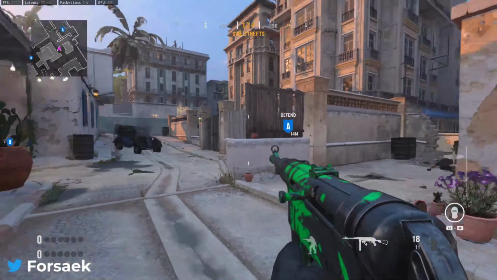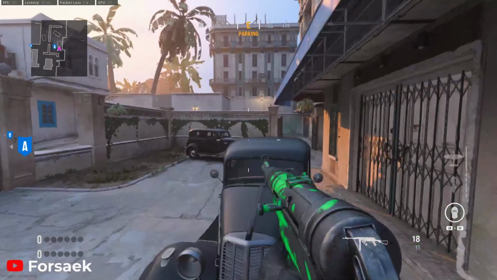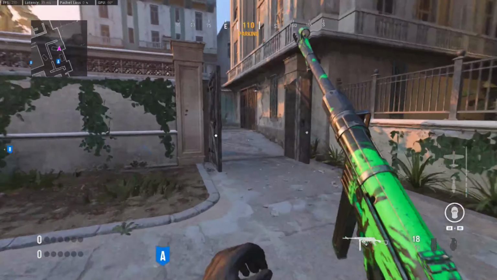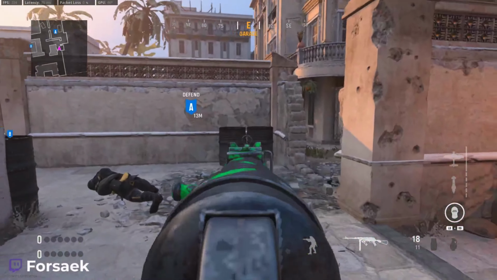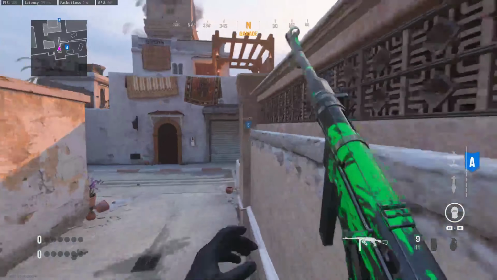Another angle I found is for A that you use on defense, because people are obviously going to hit through this gate to come into site on offense. So a really easy way to counter this is on defense. You see these barrels, you want to jump on these barrels and you can look straight through this whole gate.